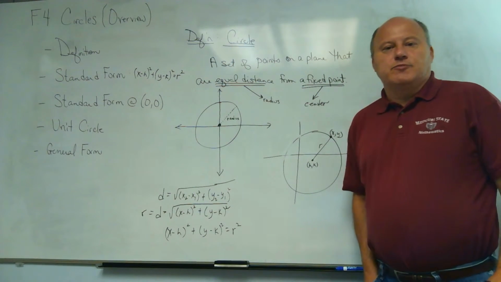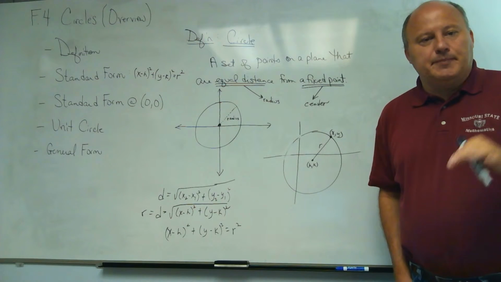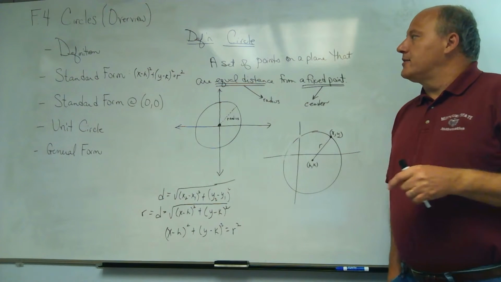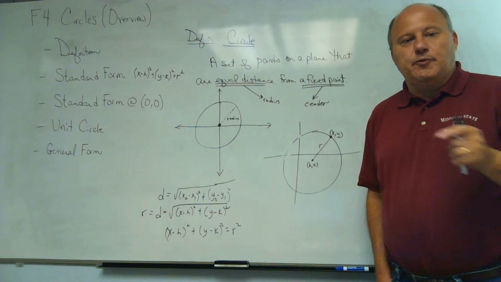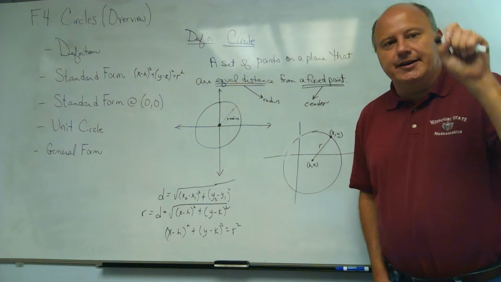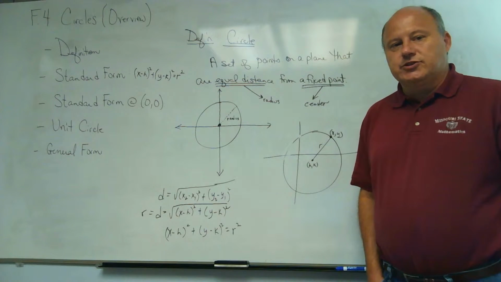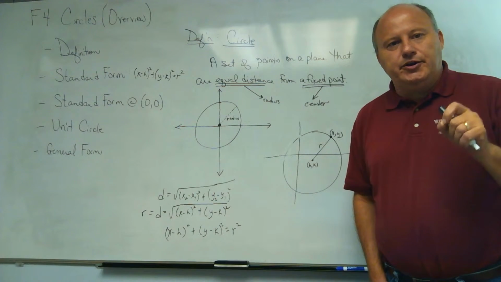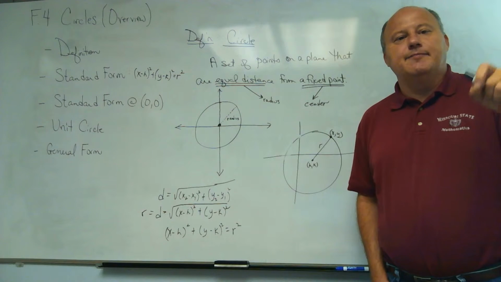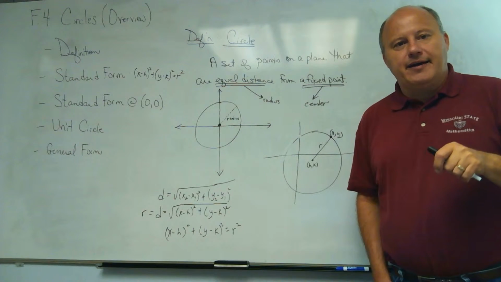So that's the standard form. If you know the center of the circle, and we'll be doing some examples in a bit that talk about the center and the radius, you just plug it into that formula, and you have the equation. And remember what the equations are for. Why do you want the equations? To find more points than you already have.